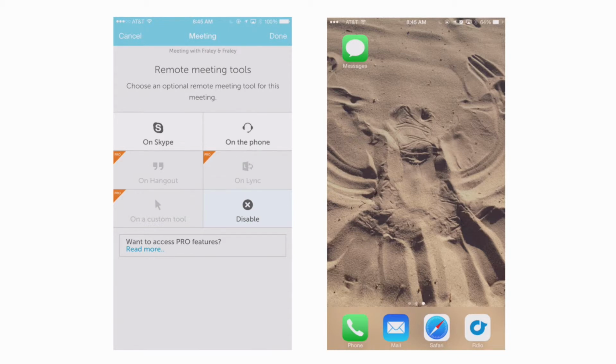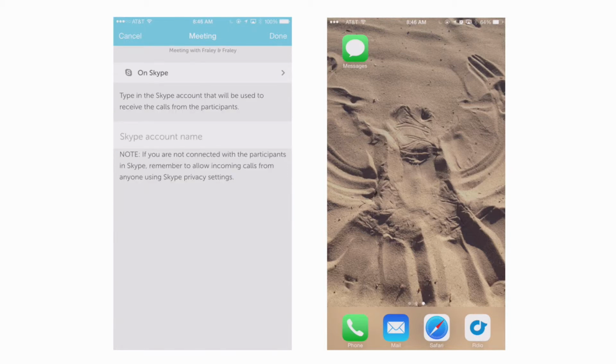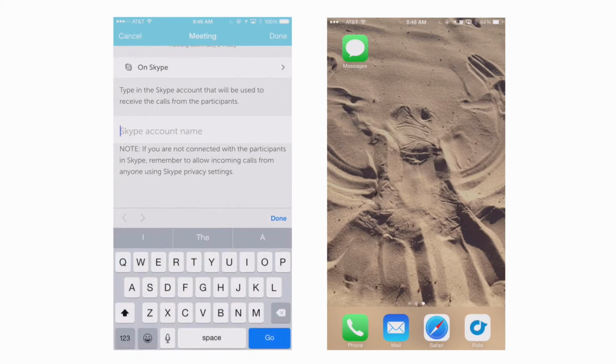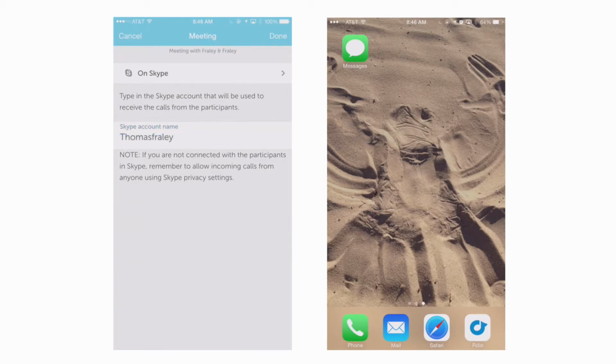It'd be nice if later they could add some custom options in here. For now, we'll choose Skype. We love Skype. So if we click on that, we could also put in our Skype name to make it easy later for the other members to all click a button and get into the same meeting. All right, so we go ahead and click done.